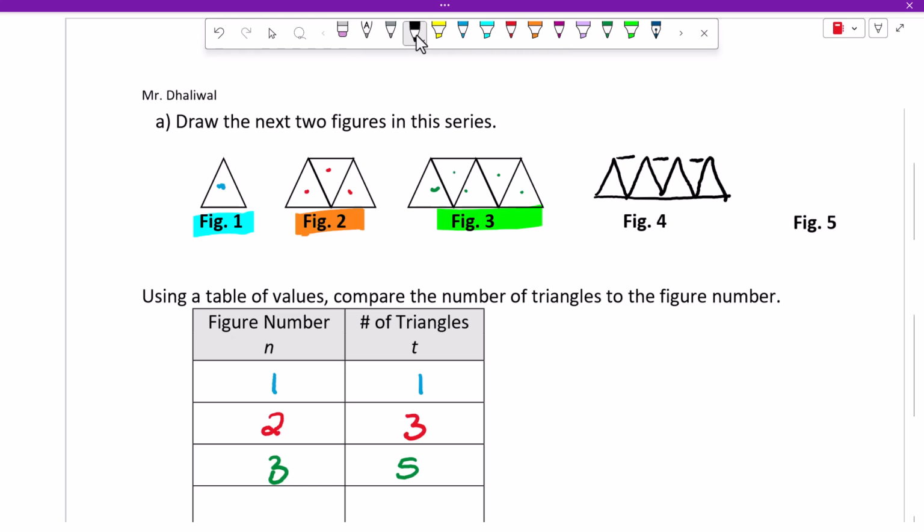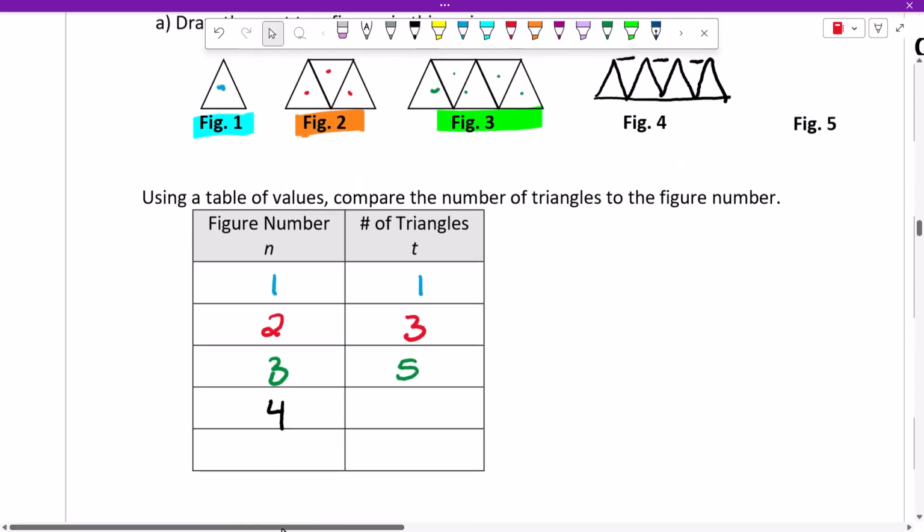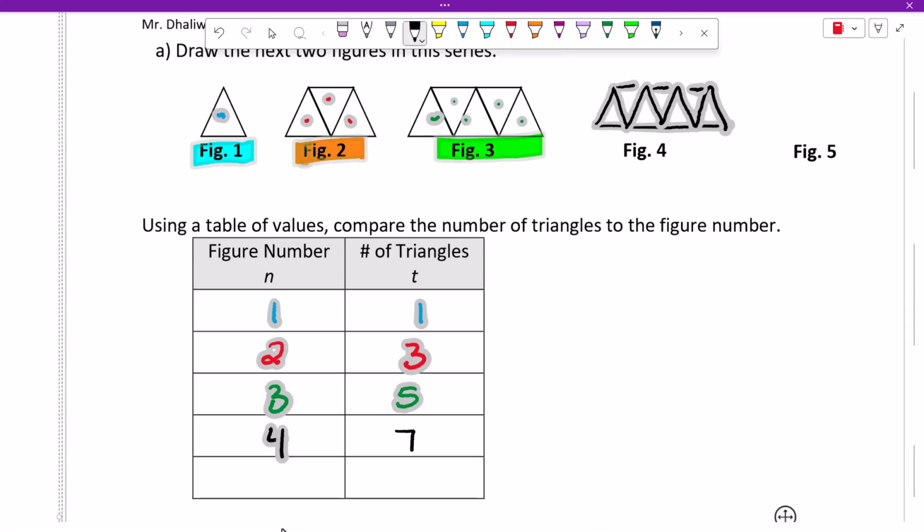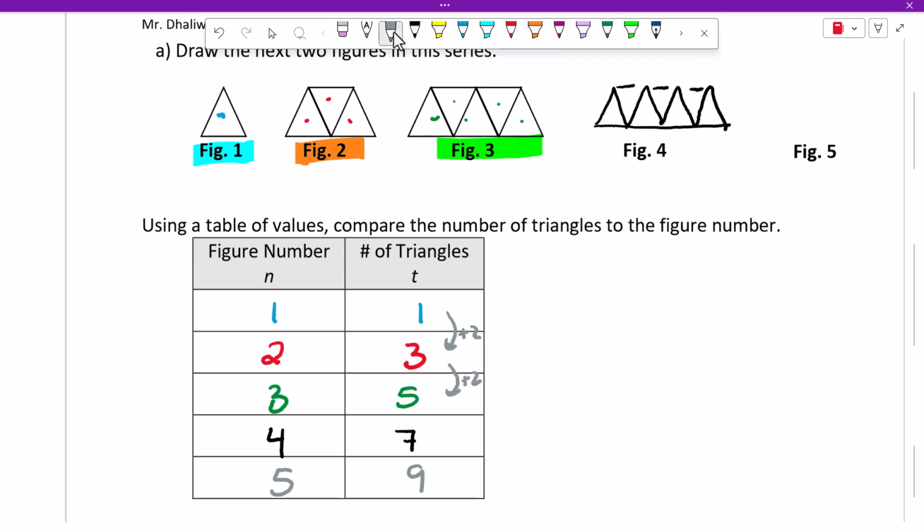All right. So the fourth diagram, which we drew. How many triangles are there? 7, thank you. Then the fifth diagram, which we are not going to draw. But you look at the pattern, you go, oh, it's going up by 2. Thank you, Channeline. So there is 9. Right? So noticing that it goes up by 2 each time, that's your coefficient in front of the x. Right? So you've got half the marks right for your equation right there.